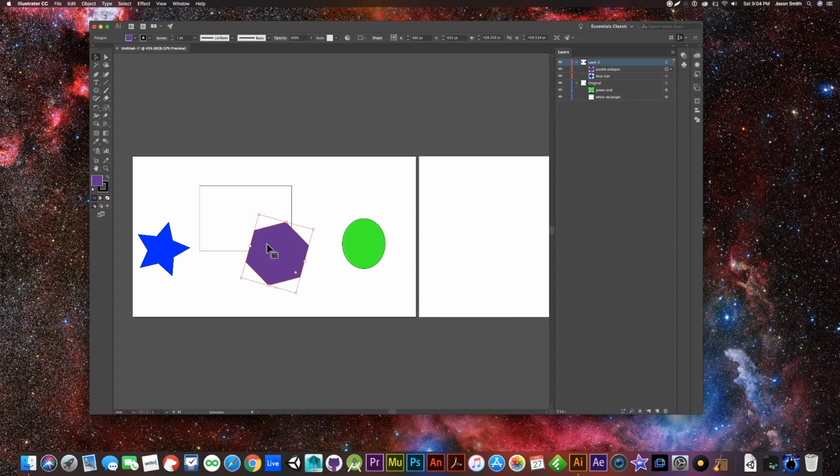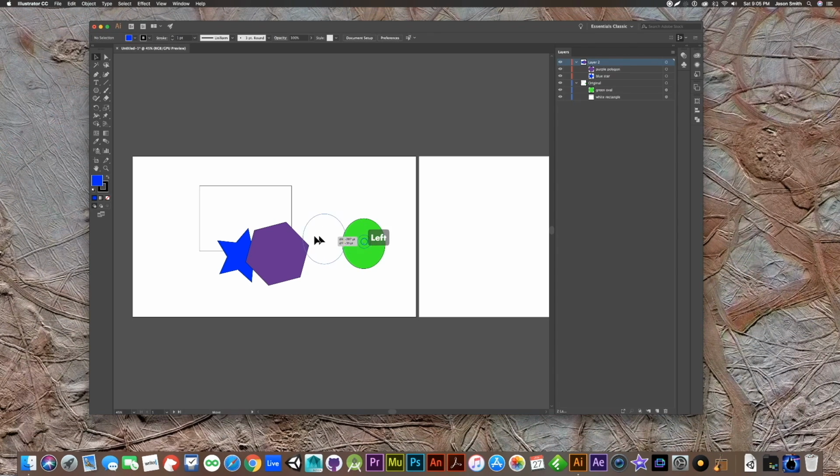It is the top layer, and it's also above the blue star. So if I move the blue star over here, it's going to mask that part of the blue star. See, and both of them are above the white rectangle, so they'll mask that. Now let's just go ahead and move the green oval over, and you can sort of guess how is this going to look when I drag it over? What parts of the green oval are you going to see and not see if I drop it right here?